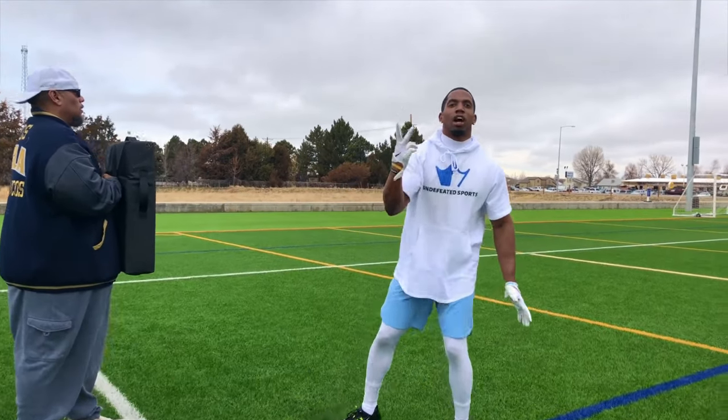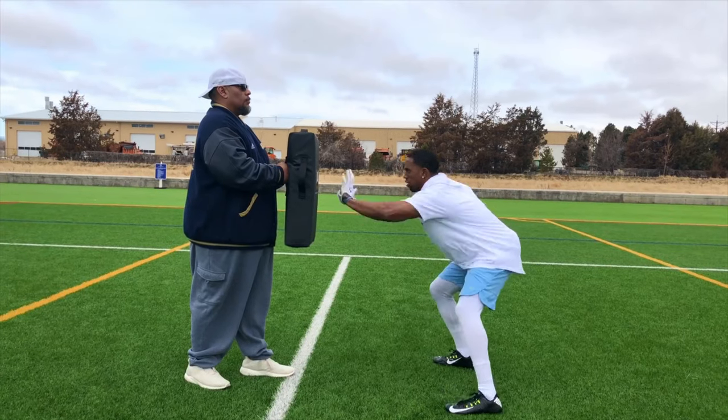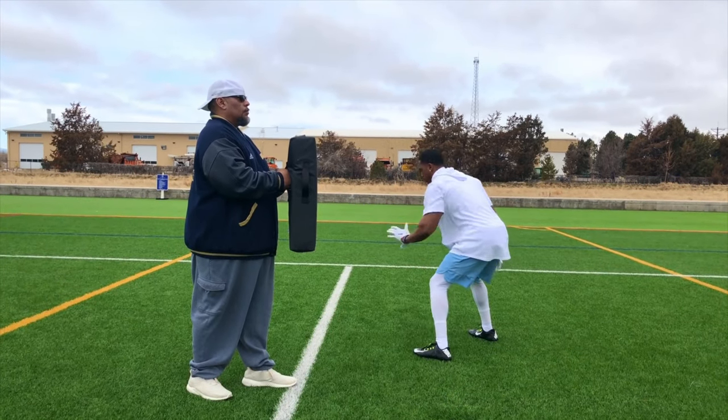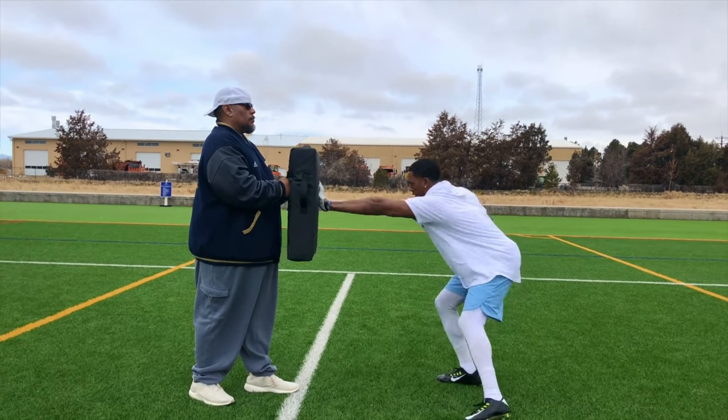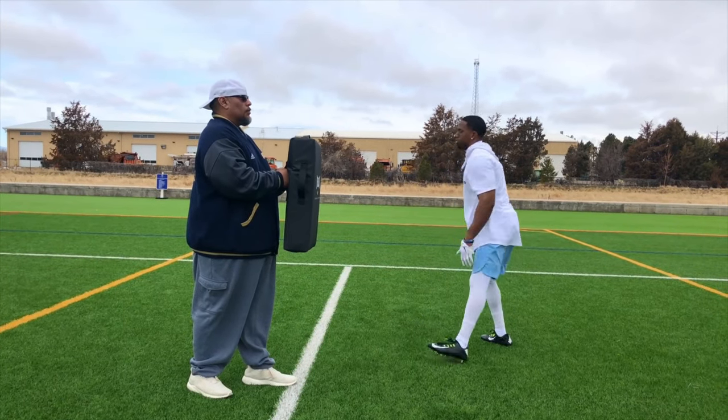Good, so that was 2 outside releases. Now we're going to do 2 inside releases. Notice my eyes, how my eyes are locked in on the lower hips. Notice my pad level. Notice how my arms are locked out. And notice how I'm kicking to a 45-degree angle. There's two reps of an inside release.